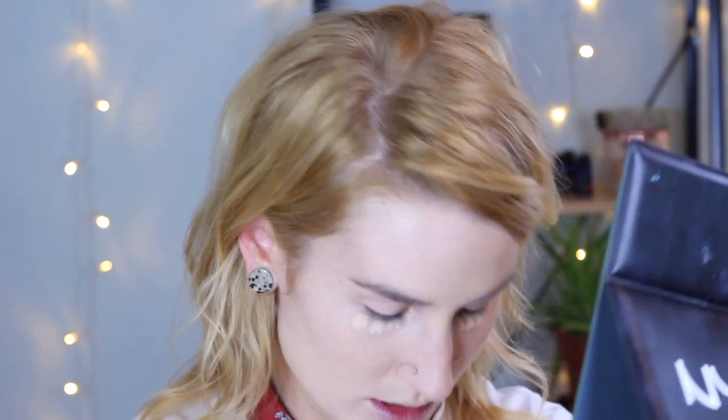Let's go for a little concealer under the eyes. I'm going to go for the Tarte Shape Tape just because it is going to be lighter than the foundation, so it'll contrast properly. Come to find out, Maybelline tests on animals, so that pissed me off. I never really looked into drugstore stuff with that much of a microscope because I don't really buy it unless I'm in a pinch. I've kind of been exploring that world lately. I am breaking out really badly on my chin right now. Those two products play so well together, and this eyelash refuses to leave me alone.